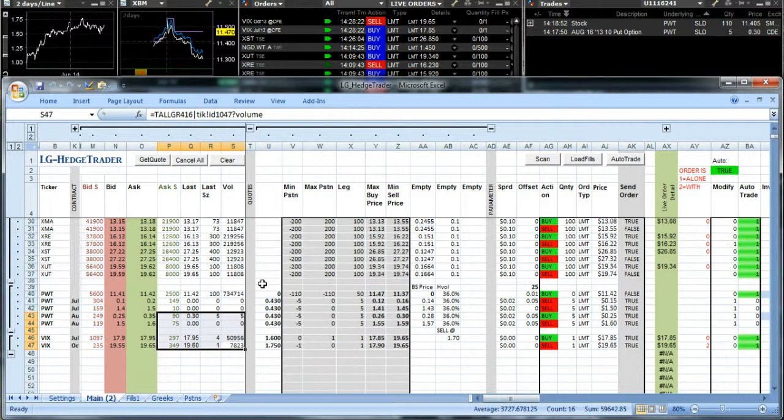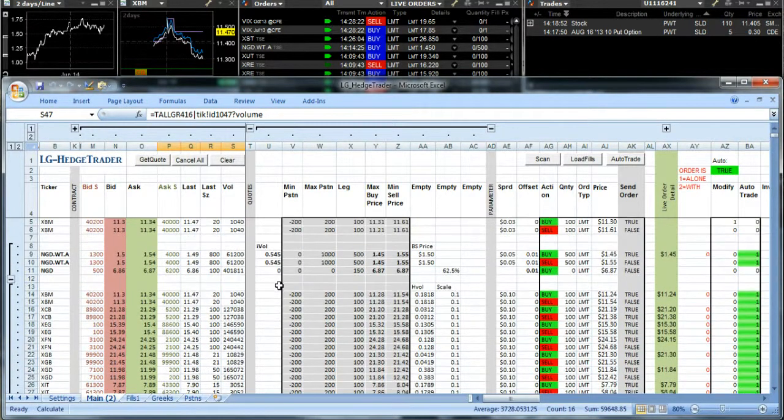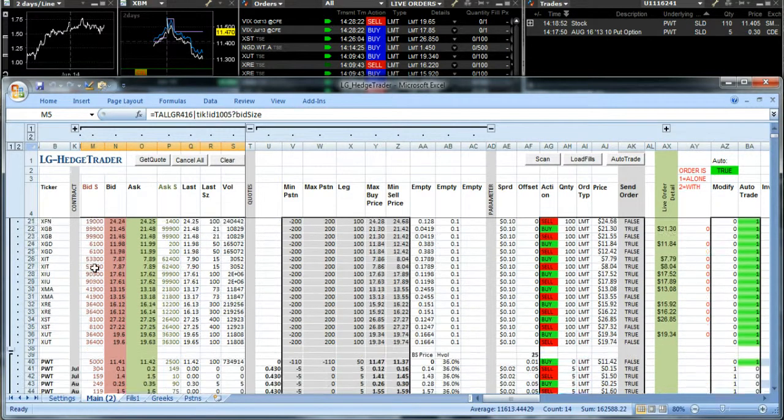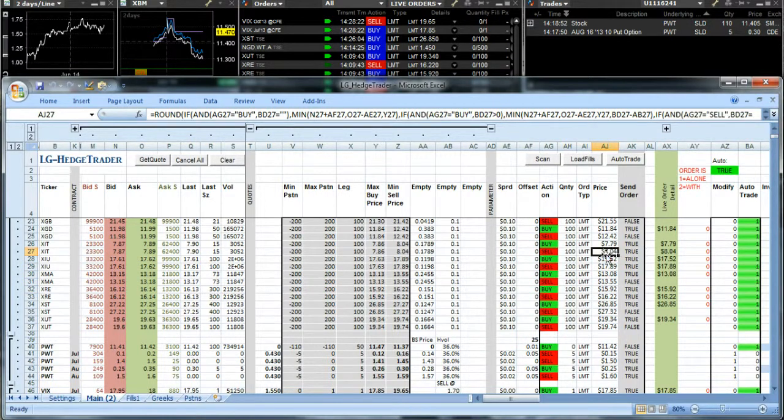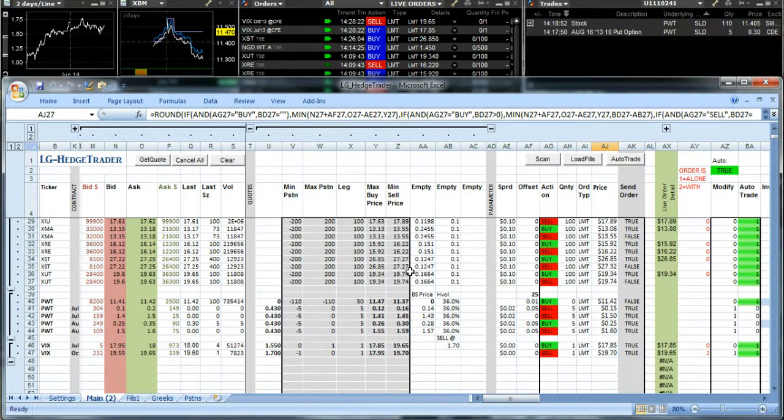Now that we've run through a couple different examples of various trading strategies that you can use the LG-HedgeTrader for, I hope this has shown how useful and how easy this program is to run automated trading strategies. I mean, everything is handled within this sheet so far that we've seen, all based on Excel functions. I mean, nothing is based on coding here. Everything is right in front of you, and very easy to manage, and really you can trade any style of strategy you want, and everything is automated and managed within this program.